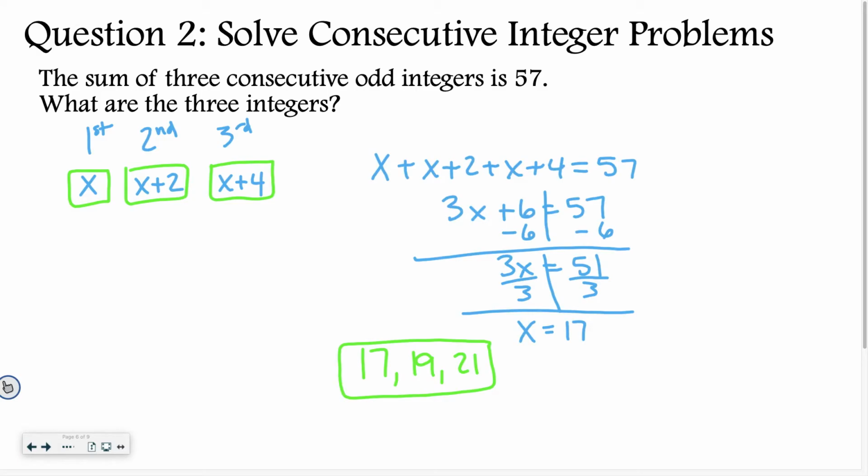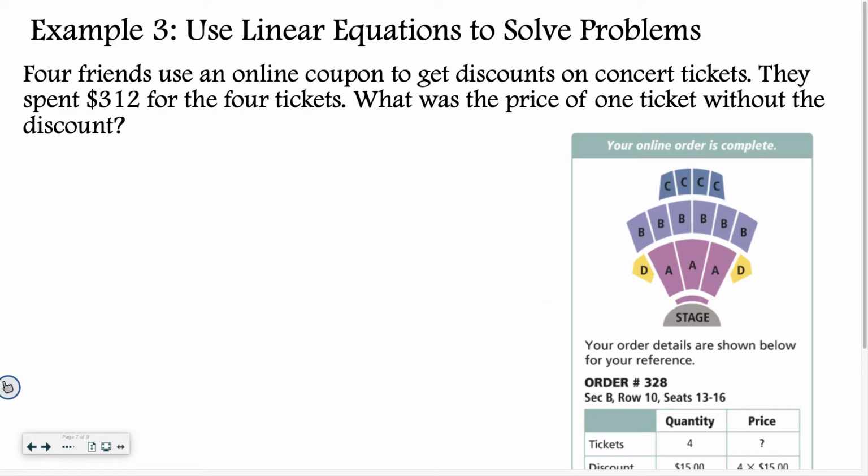All right, hopefully for an answer, you ended up at 17, 19, and 21. If your work does not match mine, or those are not the answers that you ended up with, feel free to reach out for some help. I'm more than happy to help you. Like I said, I love these problems. And you can also talk to friends, see if they know what's up. Let's move on to example 3.